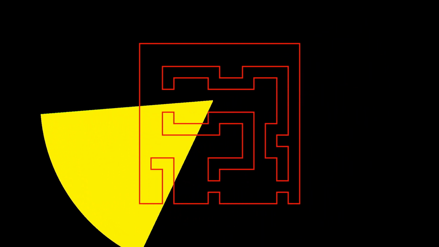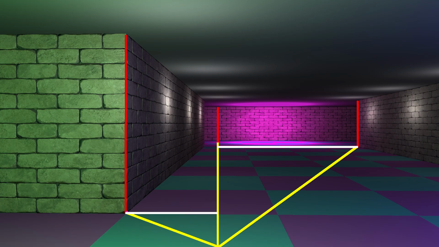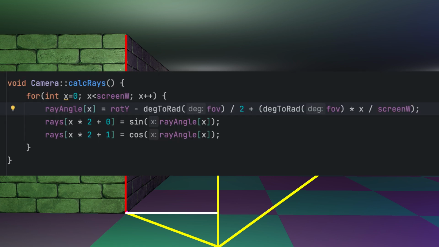This is a view I have been using for debugging. The green line represents the field of view. The spot where they connect is the camera position. The next view shows rays spawned within the field of view. How many rays do we need to spawn and how dense? We want to determine what to draw on every column on the screen. This means we need to cast a ray for every x coordinate on the screen, and check if it hit an object and how far away that object was.